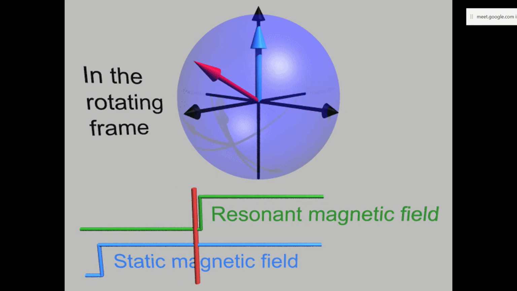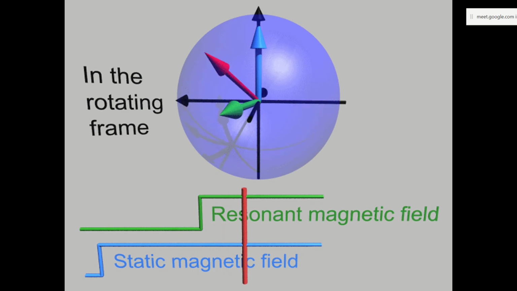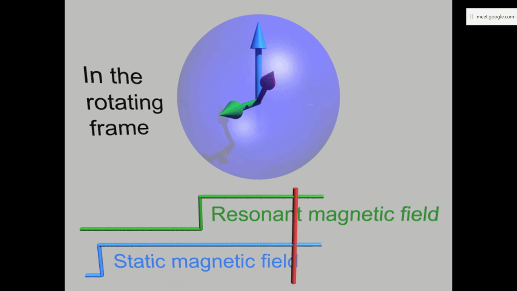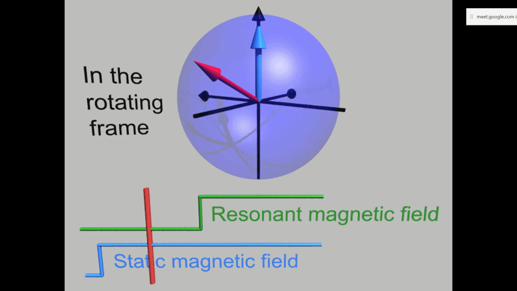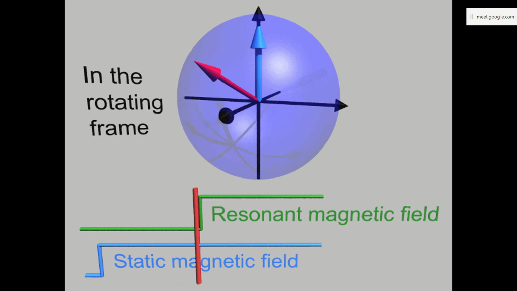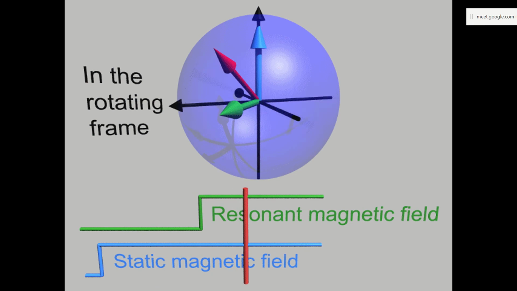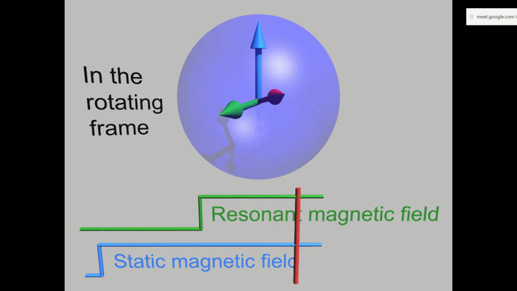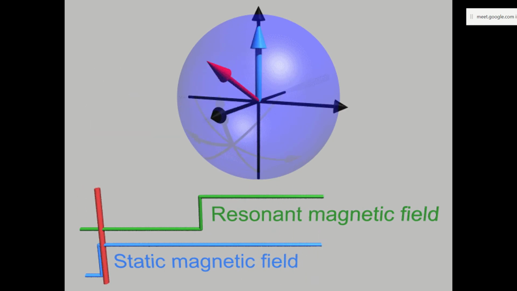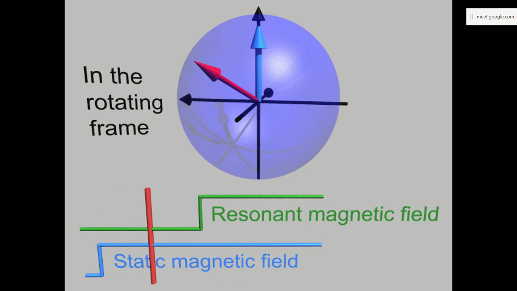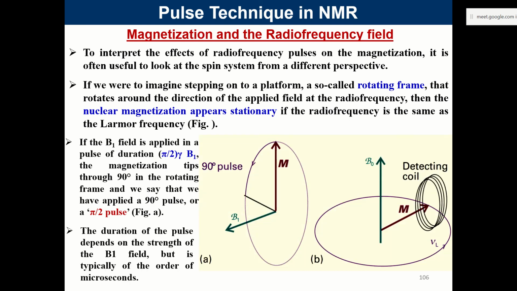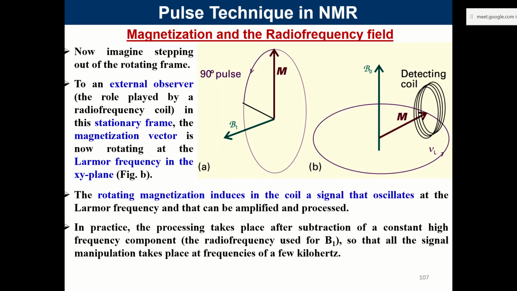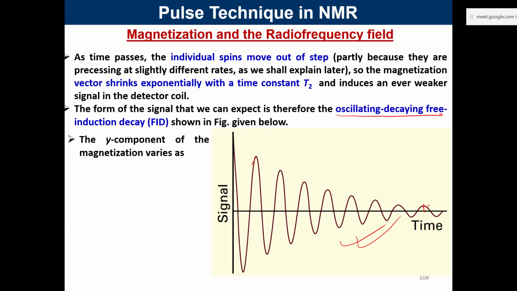The blue arrow is B0 along z. The green arrow B1 is in the xy plane, along the y axis actually. So that is the y component we are talking about, the component along B1. This goes on decreasing once the pulse is removed. The y component will decrease with the frequency, and the way it will decrease is like this.